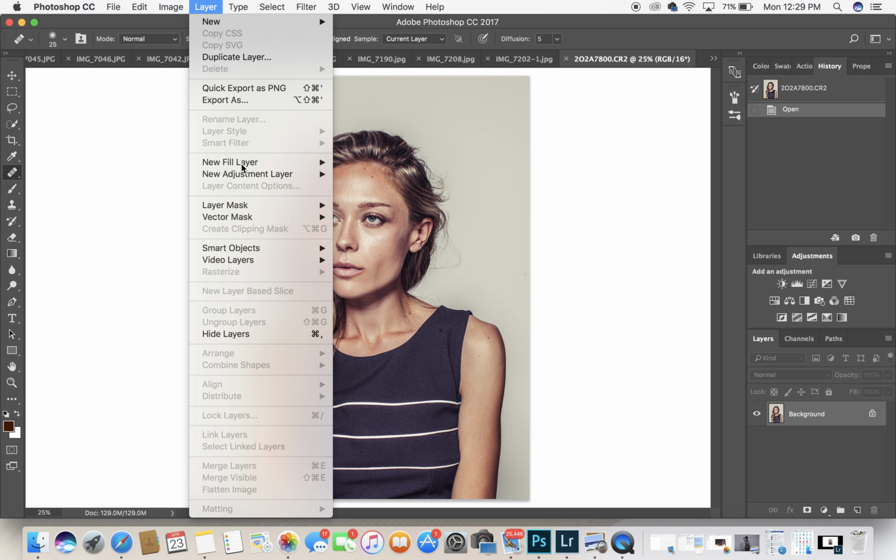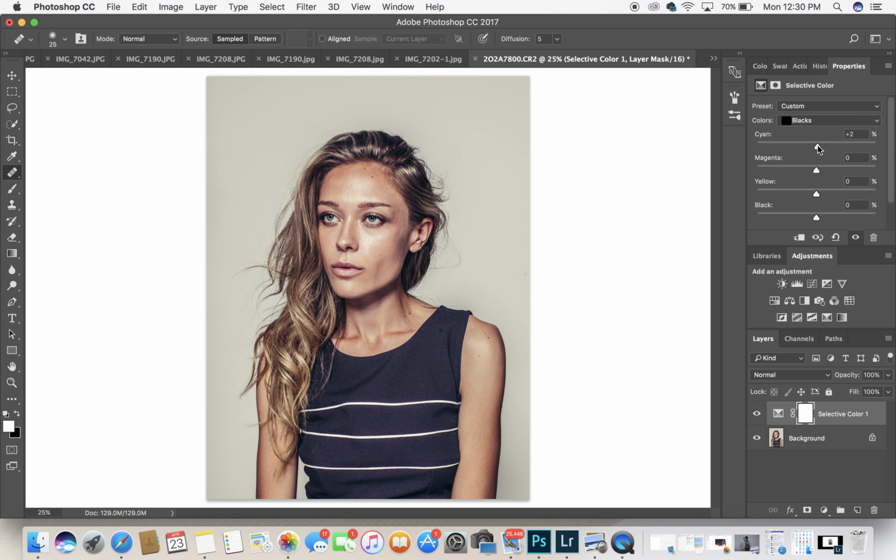When you mess with these colors, what you're doing is you're adding colors. Okay, so say you're on blacks. What you're doing is you're adding whatever color it says right here to the blacks in the image. So say you're on blacks and you want to add some red to the blacks, you just slide the little slider over this way. Or say you want to add some green to that baby, you just slide it over to that side.